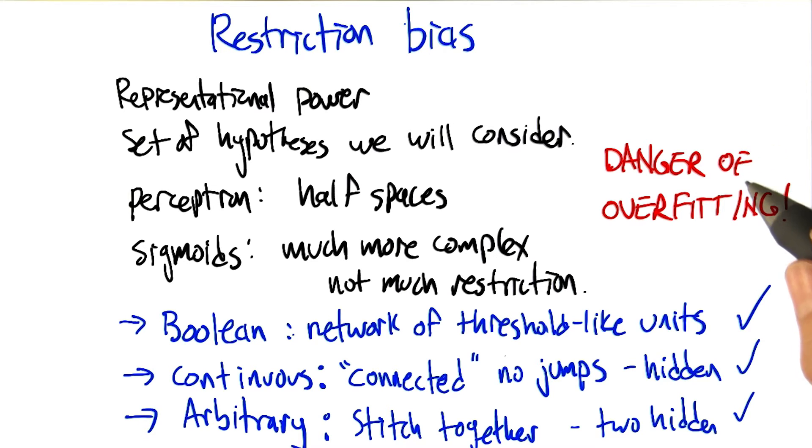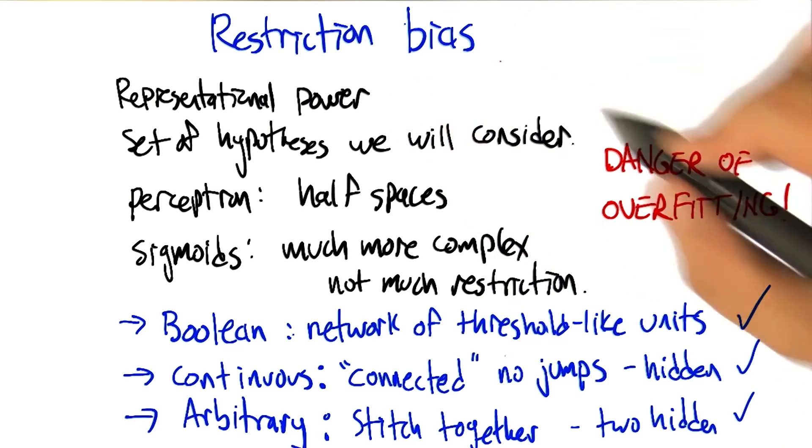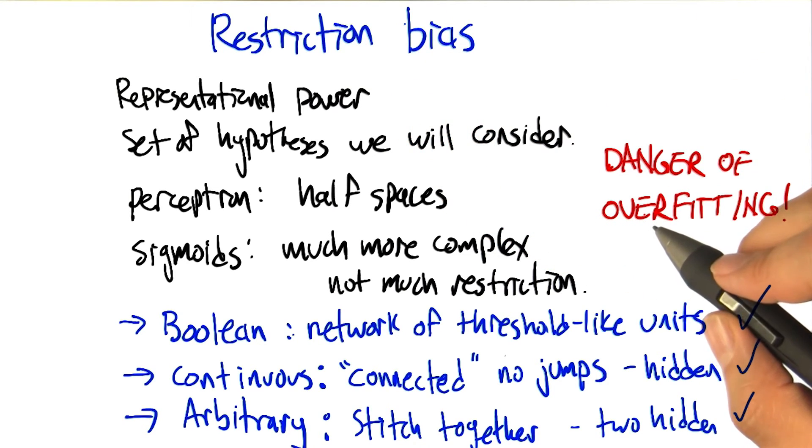So it seems like there is that worry. But it is the case though, that when we train neural networks, we typically give them some bounded number of hidden units, and we give them some bounded number of layers. And so it's not like any fixed network can actually capture any arbitrary function. So any fixed network can only capture whatever it can capture, which is a smaller set. So going to neural nets in general doesn't have much restriction, but any given network architecture actually does have a bit more restriction. So that's one thing.